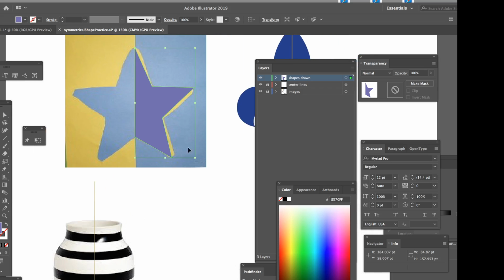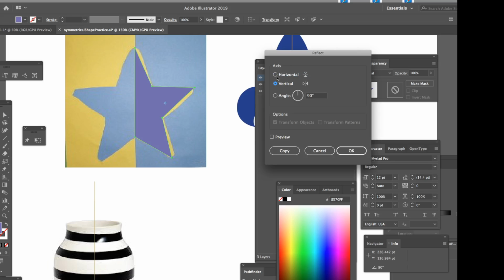this is a complete shape in and of itself, and I have it selected, going to the reflect tool, double click, and I need a copy of this. If I hit OK, it's just going to rotate this around this axis here. This is where it's going to rotate around.